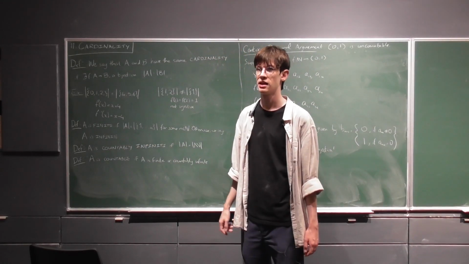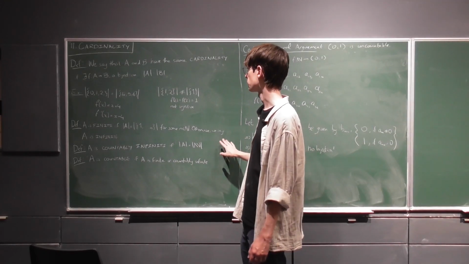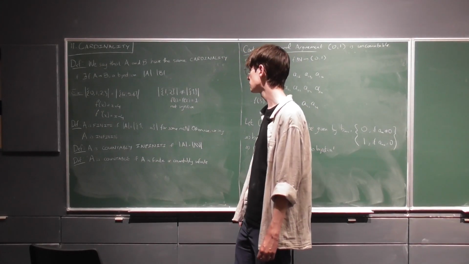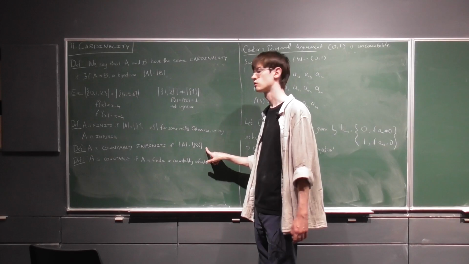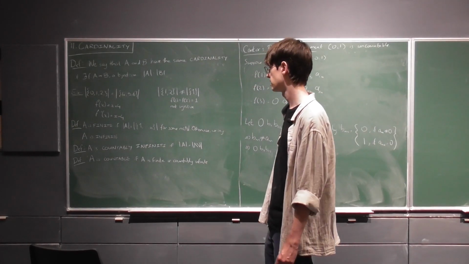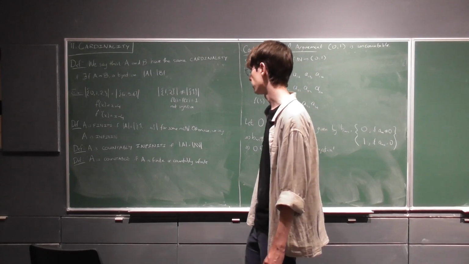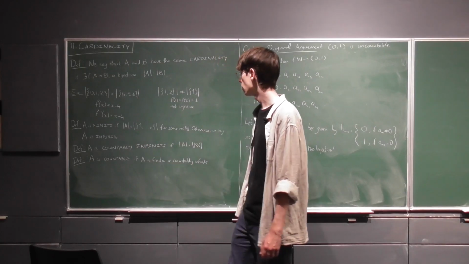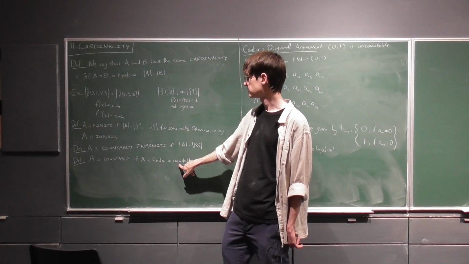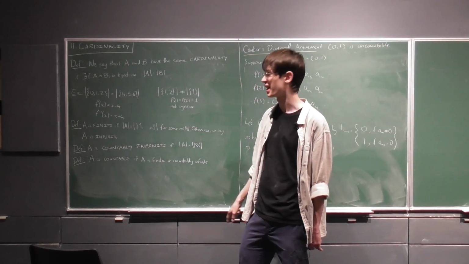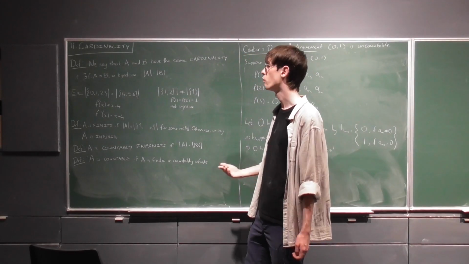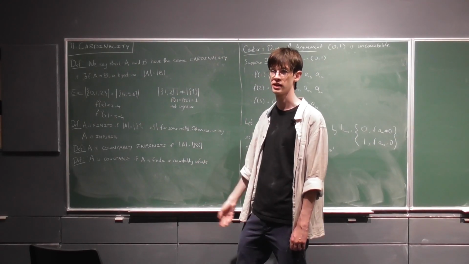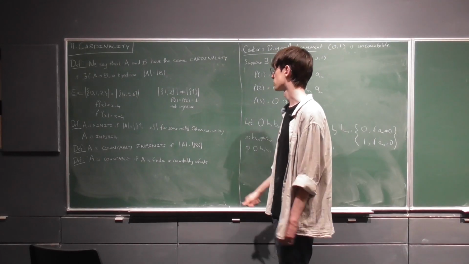Otherwise, A is infinite. Now there's two kinds of infinity that we'll deal with, which is countably infinite and uncountably infinite. So A is countably infinite if it has the same cardinality as the natural numbers, and uncountably infinite if it doesn't. And A will be countable if it's finite, because we can just count the set in a finite amount of time, or if it's countably infinite, and we say it's countably infinite because if we had an infinite amount of time, there is some way to at least count all the natural numbers. It's a very easy way to start. You just go 1, 2, 3, and if you had an infinite amount of time, you would count them all.